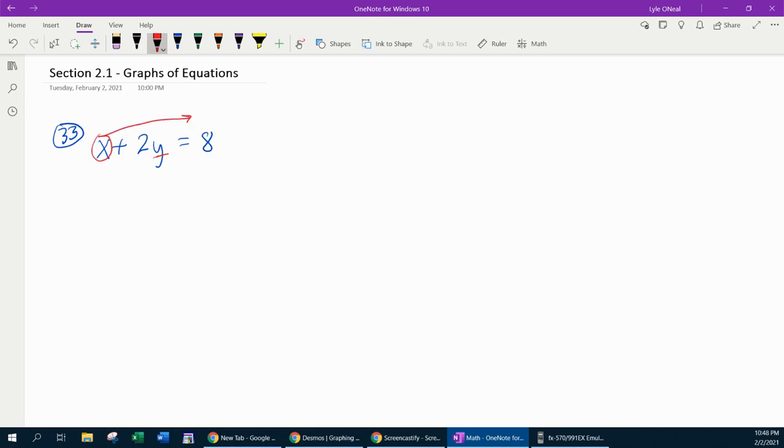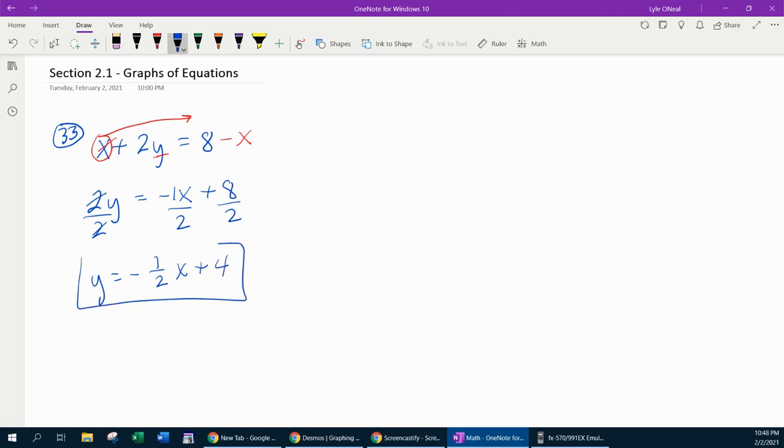So we're going to start by moving the x over, which will make it negative x. That'll give us 2y equals, now I'm going to switch these around. That'll say negative x plus 8. And then to isolate the y, I need to divide everybody by 2. And I'm going to do everybody separately. You'll see why in a second. The coefficient of x is understood to be 1, so 1 over 2 is a half. So now that's going to be negative 1/2 x plus 4. This is where we're going to stop because now we have y by itself.